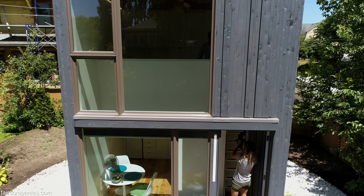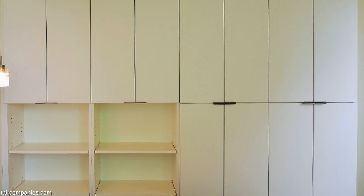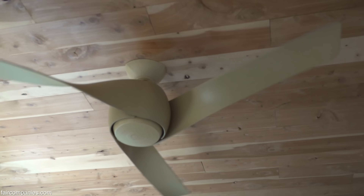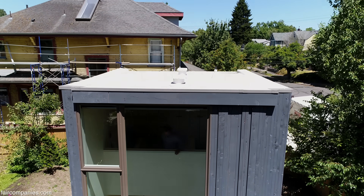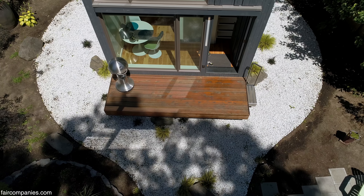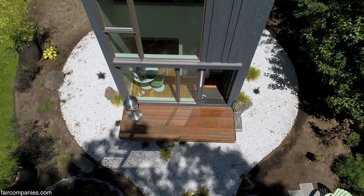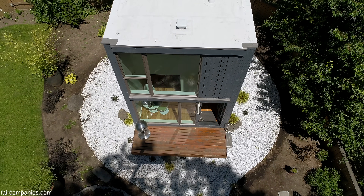So here's the bedroom — I think it's 12 by 8. Full closet, queen-size bed, ceiling fan. We used juniper on the ceiling and the floor. The idea was to have the house go up, because if you tried to get the same square footage going out more, the bezel gets bigger and heavier. But 12 by 12 — the whole idea is you can actually put a crane on this, so it's all built to be picked up and moved.